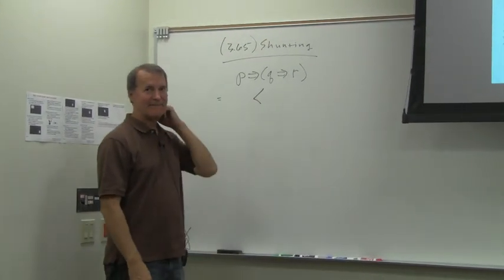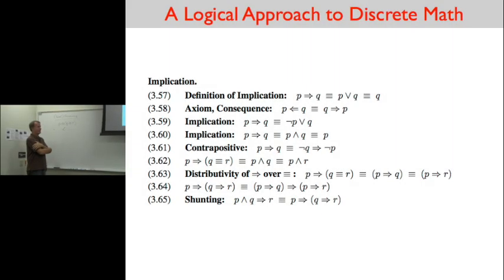It seems like 3.60 would get you there right away, except there's an extra P, and that extra P causes a problem with that equivales P. Sometimes when you have that extra equivales P or equivales Q, you can use 3.57 or 3.60, but the reason 3.59 is so nice is that it doesn't have that extra equivales P or equivales Q. It's usually better just to stick with 3.59. I would suggest doing it twice: first do it with this, and then do it with this, and see what you get. Try that.